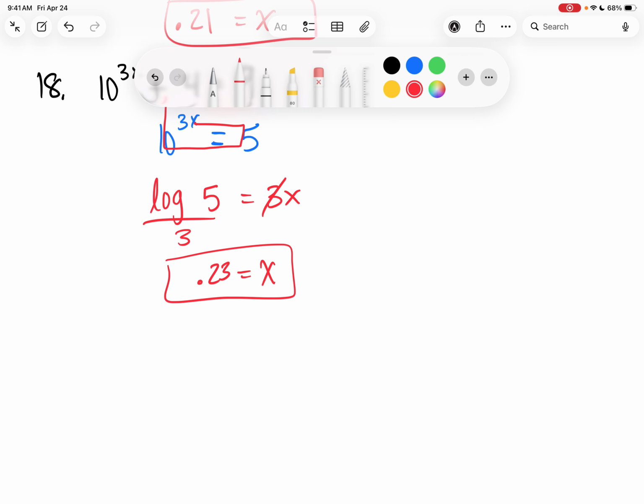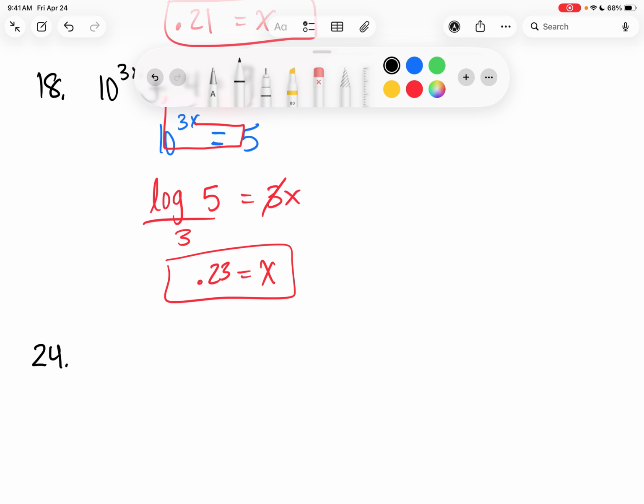Because a value may come up to be a solution of the inside, but if it's negative, it can't be in the log, okay? So we're going to have to plug in, and a lot of times I just do it by a quick glance. I'll probably write out one or two of them, but just be aware that you do need to watch for those. And it says it in the instructions.